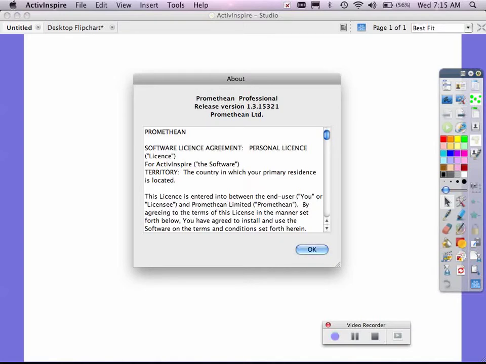You need to make sure and write down the serial number as it appears on the website right as the download is happening. Otherwise, you will need to have a separate Inspire license number, whether it comes in your board package or in your ActivExpression kit.